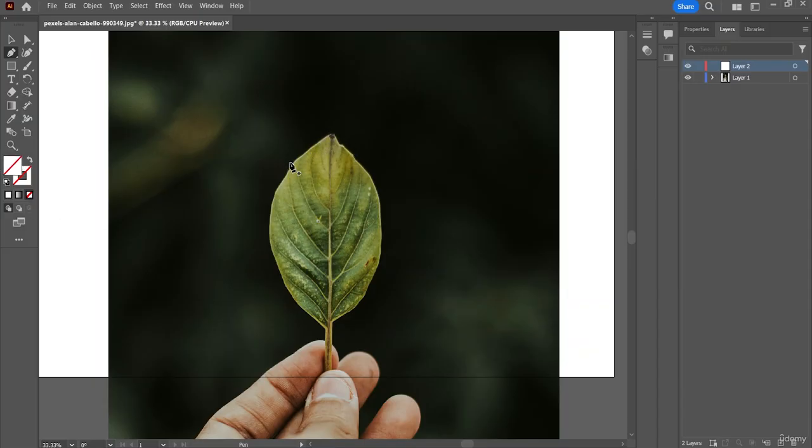I will select a particular part, get this particular point from here, and now let's come down. Let's give this one a rotation. You can take your time while you're doing this.